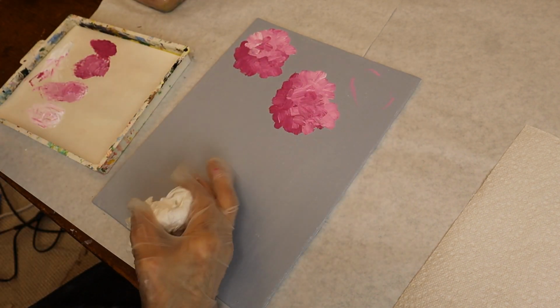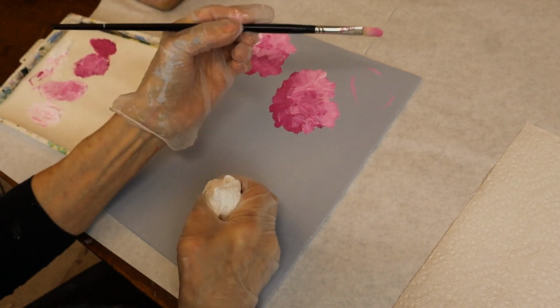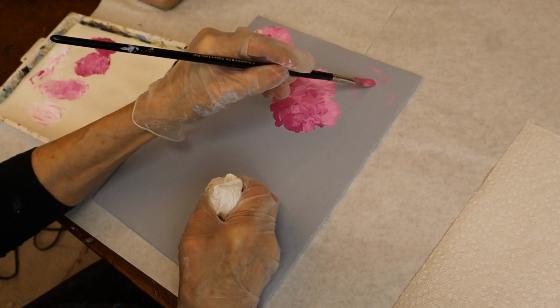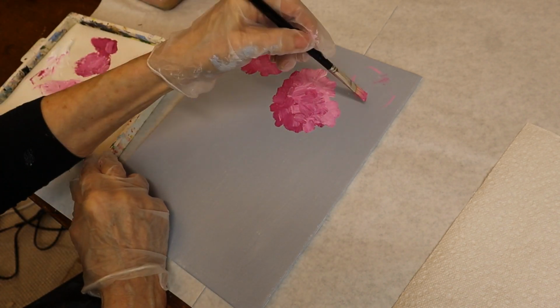And here we have one that's much smaller. This is one that's just opening. And this is a place where it's good to also use the corner of the side of your brush. So we don't want every stroke being flat. We want to turn it so that you also have some that are just hitting that corner.